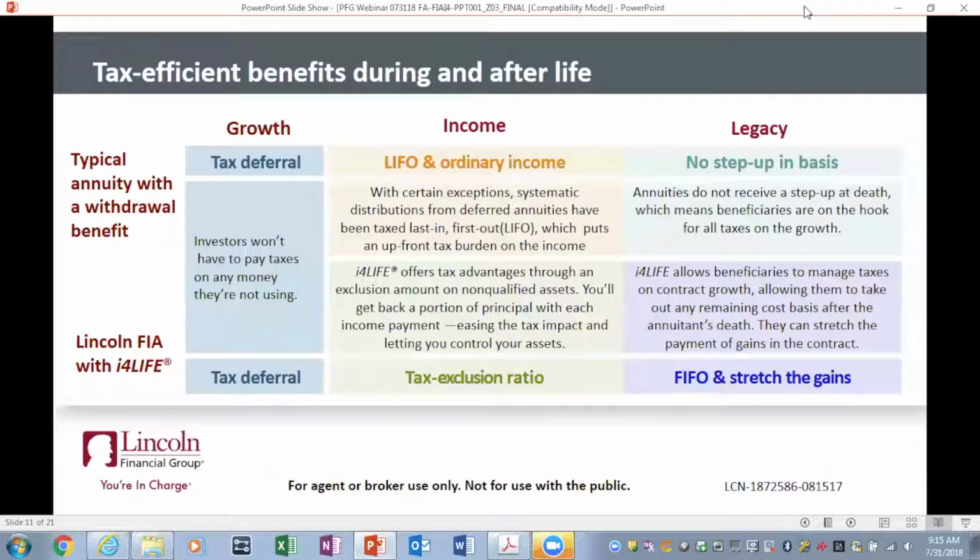This is very unique. I don't know any other way that clients can take a first in, first out type approach on an annuity to have access to the principal of the contract and distribute those gains out as they want. So think about your affluent clients. What are they doing? What type of plans do they have to pass assets to their kids? And remember, with this index annuity, you still get the benefit of the crediting strategies. We have competitive crediting strategies, so there can be growth within that cash value and tax efficiencies on the income stream.